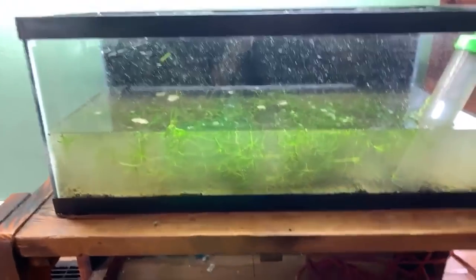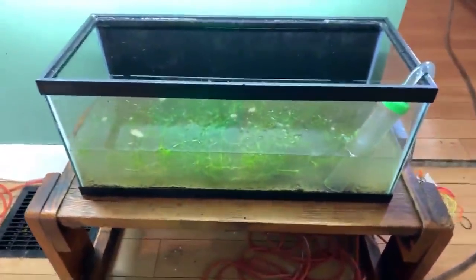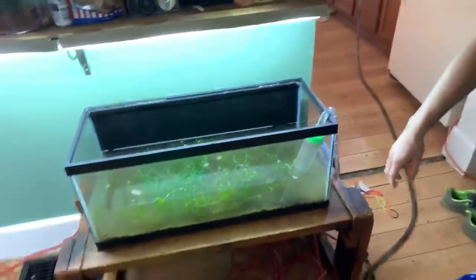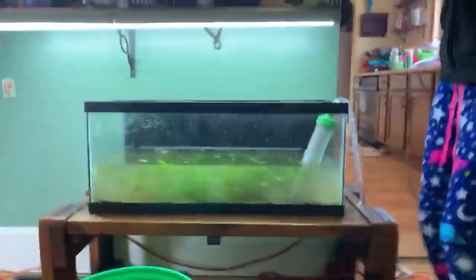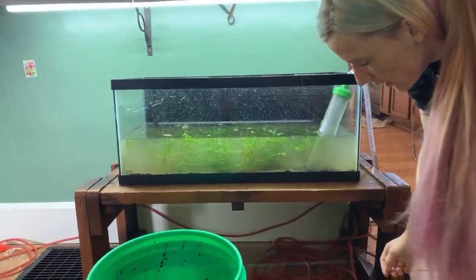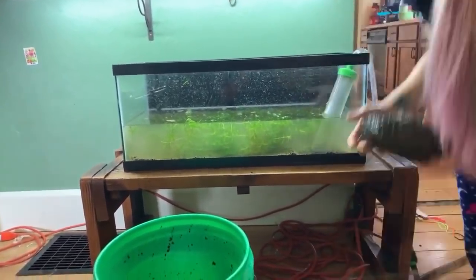Ambient room temperature in my house, we keep it at 75, because I'm a lizard. So, it's actually a little bit warm in here, which should help. And then these rocks are going to go in here. Let's see. Making a mess on the floor here, but that's okay.